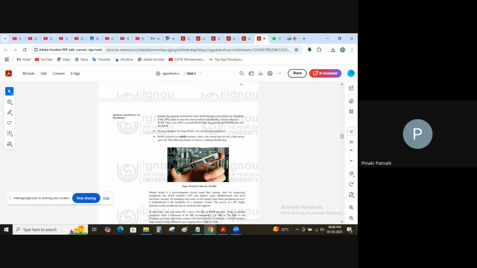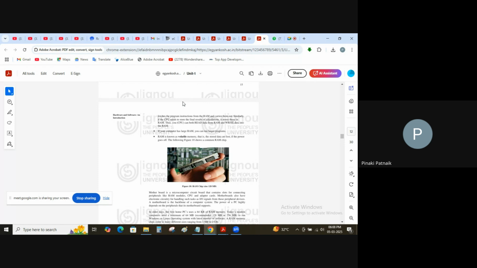We can use the RAM to increase our computer's memory storage capacity, and similarly we can add more memory to the computer. The RAM is also a volatile memory, meaning the memory is stored only while there is power in the computer. When the computer is shut off, the memory is gone. So when we want to store the memory permanently, we have to use the secondary storage memory, that is your hard disk or pen drive.